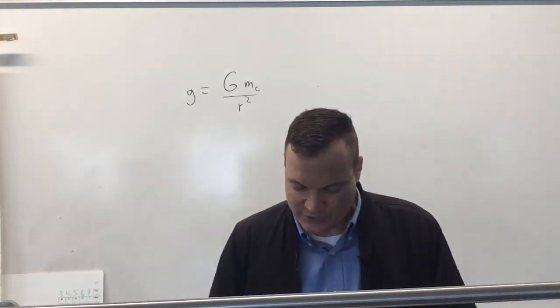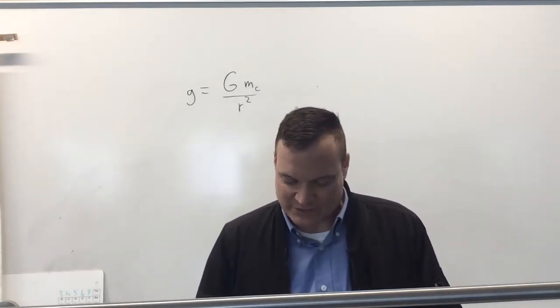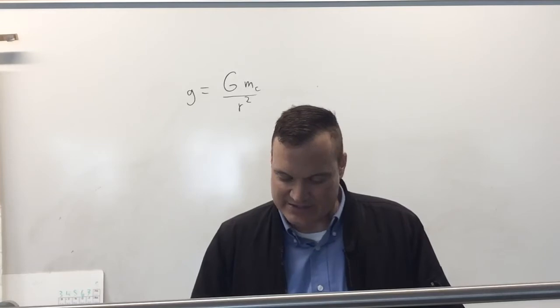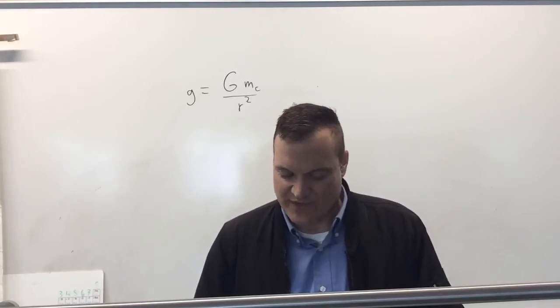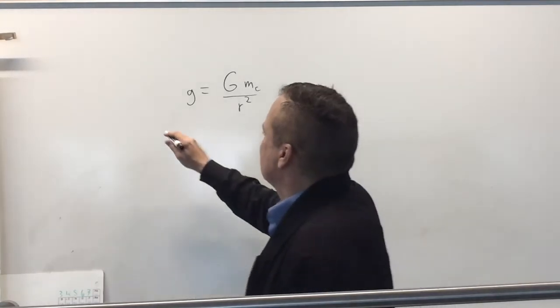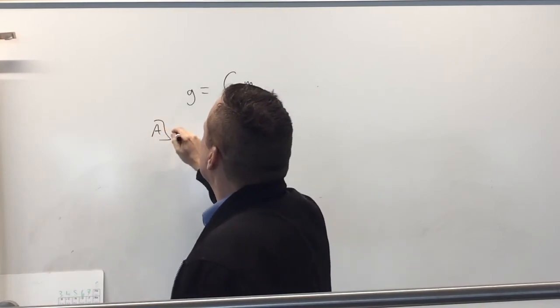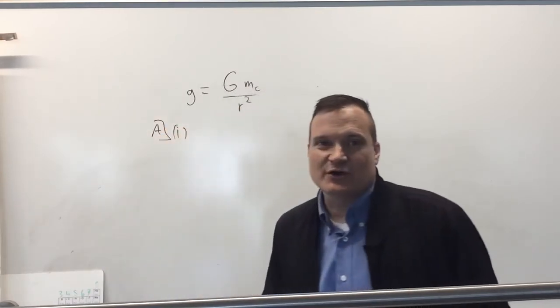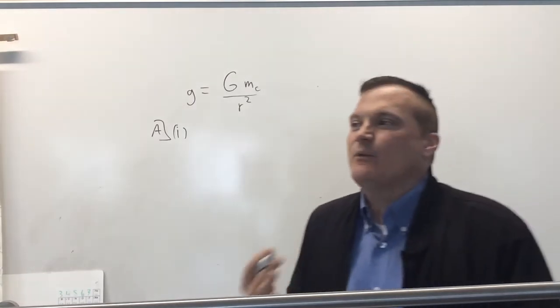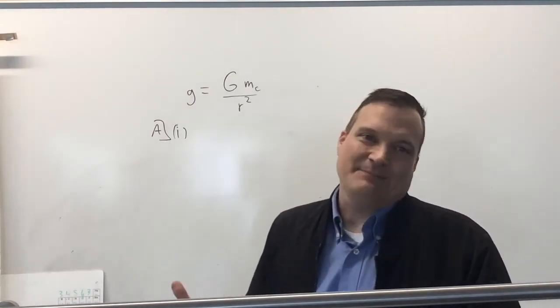Okay, so the first thing I'll do here, right below that equation, and it gives you some data: the mass of the Earth, Sun, and Moon, and the radius of the Earth, Sun, and Moon. And letter A says, what is the gravitational field of Earth at the Earth's surface? At the surface of the Earth, what is the gravitational field? Now, we know that when you're on the Earth's surface, we say 9.81.